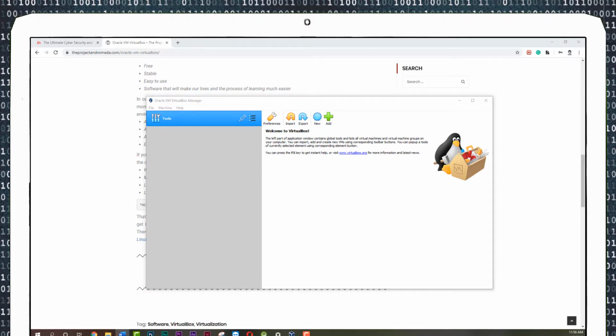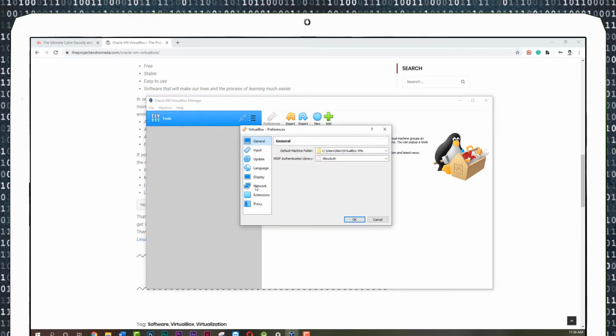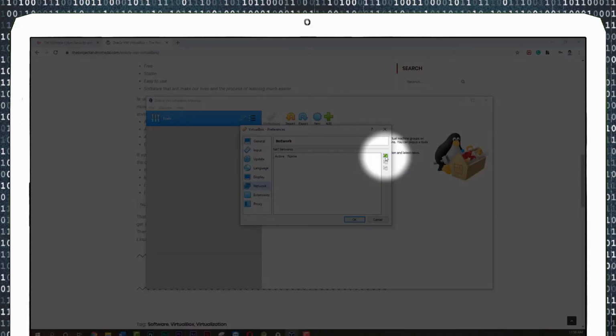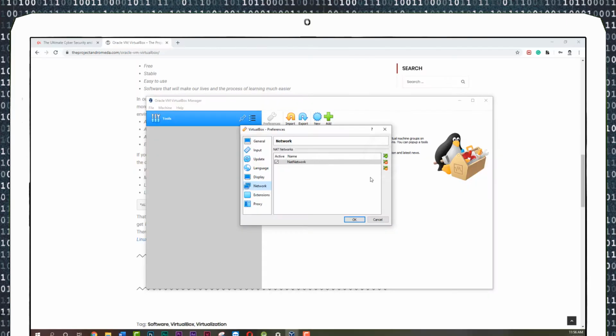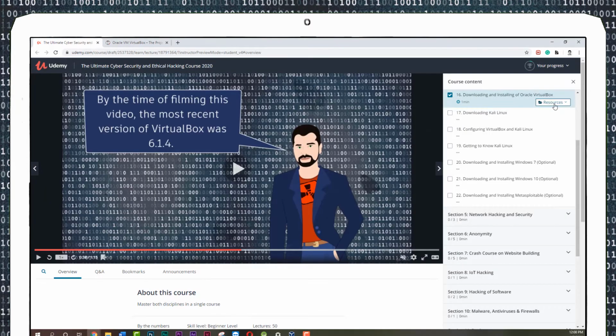At this point, we need to enable NAT network from the preferences of VirtualBox. NAT network means that all virtual machines will be placed in a single local area network. Click on File, Preferences, choose Network and click on this tiny icon. Then click OK. To find out more about this, visit the link NAT network in the resources of this lecture.